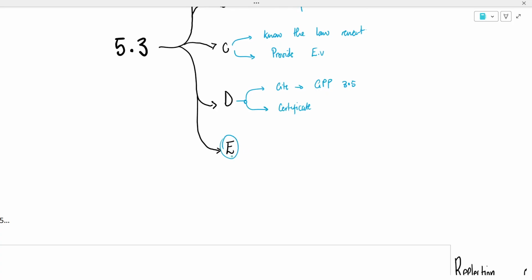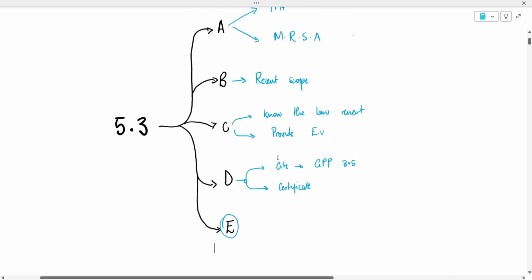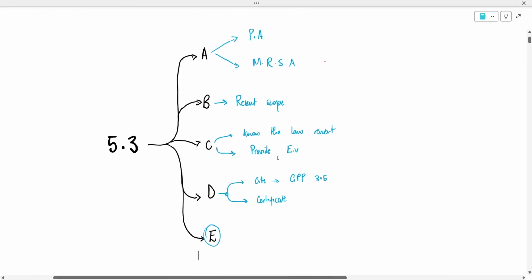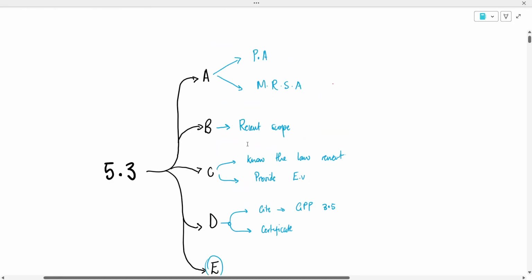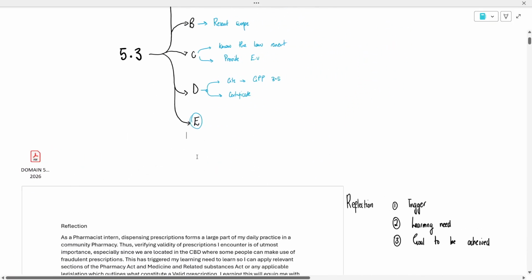So behavioral statement E is where we apply the ethics. In this mind map, you get an idea as to what you are supposed to include. I will then add notes as to what evidence to include on these and how to include it, depending on the activity that you're doing.